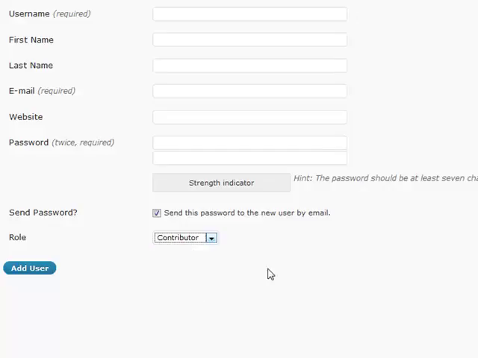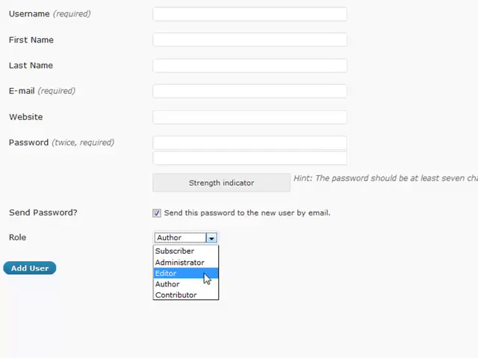A contributor is only going to be able to edit current posts and delete unpublished posts and do very, very basic things. Basically, he's going to be able to help maintain some of the content but can't add any of his own. The author will be able to do all of that of a contributor and subscriber, but also be able to publish posts, delete posts, and all those other things, and also be able to upload media, such as photos, videos, files, things like that. And that's what an author can do.